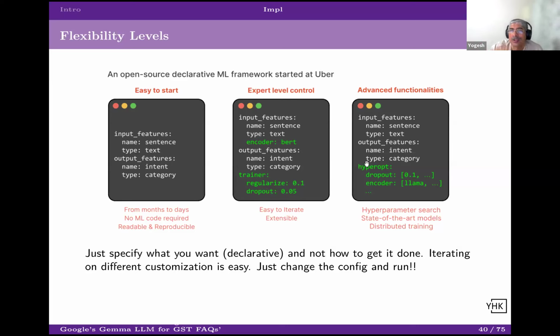If you want more control than this, of course, those are possible. That is also possible. Hyperparameter tuning, hyperparameter optimization, you give the ranges. So such levels of expert controls are also available. If you don't want anything of this, just this much is enough, isn't it? Some things are defaulted, meaning automatically chosen for you. That's the idea behind Ludwig.